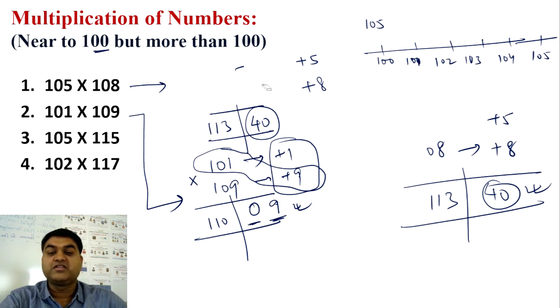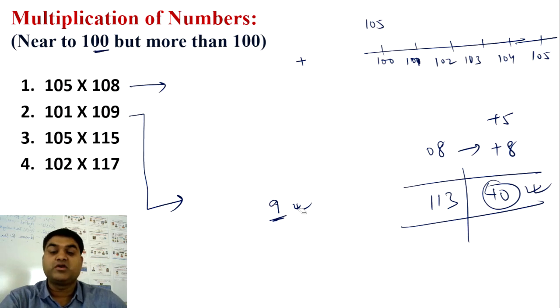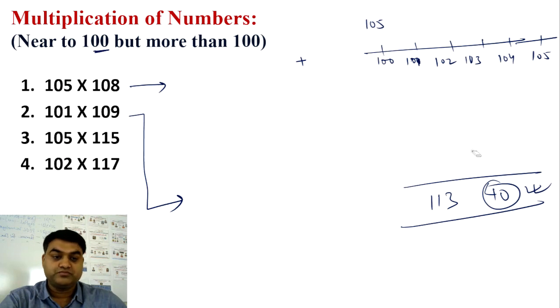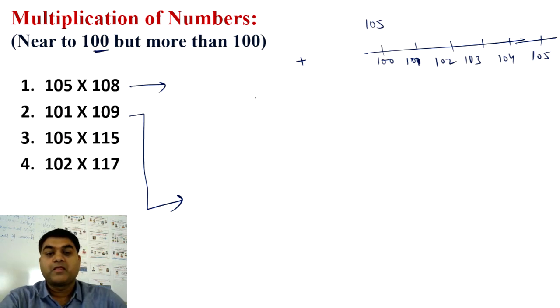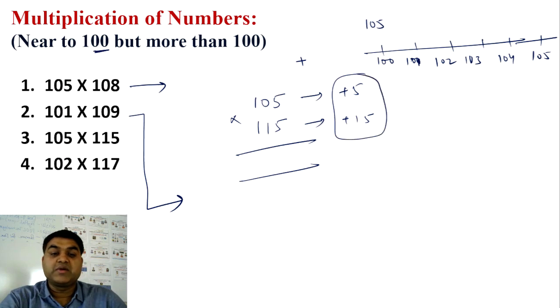Okay, considering there is no problem with these two questions, try this, my dear friends. Let's see what is next. What we are trying is to multiply 105 with 115. So this is plus 5 and this is plus 15. How do we get plus 5? Because the number is 5 more than 100, and this shows the number is 15 more than 100. So on the right hand side, what is there? 15 times 5 is 75. On the left hand side, we'll get 115 plus 5, which is 120. Yes, my dear friend, this is the answer.